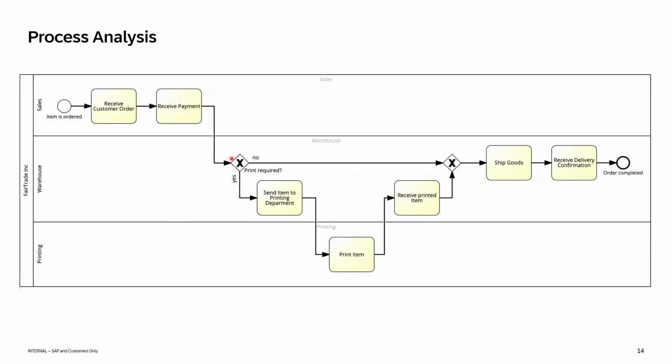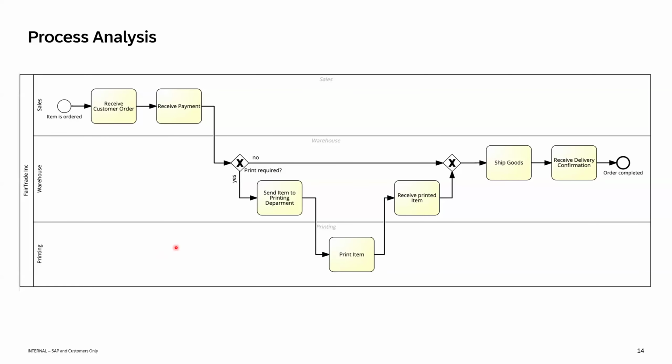So I can go through this way. I can not print and go straight this way, or if I go print, it will go down through the printing process and come up to ship goods. So two variants, but one process, multiple cases. And if you have 1,000 cases, they're going to follow one of the variants. Now there could be more variants than that in reality, and in truth, this one has quite a few different variants. If we look at the data, you might have two different ways of shipping. If you ship express and ship standard, those would be two different variants as well.